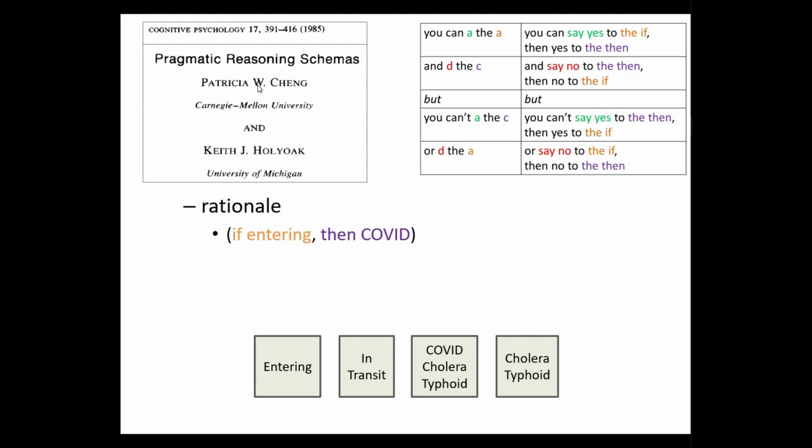To dramatically improve performance on the same task, we only need to add a reason or rationale for checking Form H. For that rationale condition, you only need to add a single sentence. That sentence is, this is to ensure that entering passengers are protected against the disease. Adding this sentence brought correct performance up from 60% to 90%. The same task, same role, same stimuli, we just added why. We gave participants a rationale. Note that the original research used hepatitis, typhoid, and cholera as the then diseases.